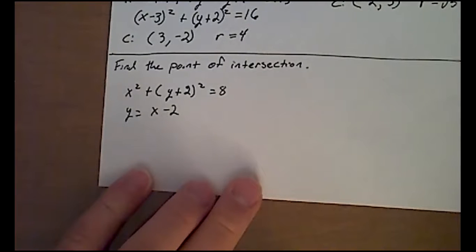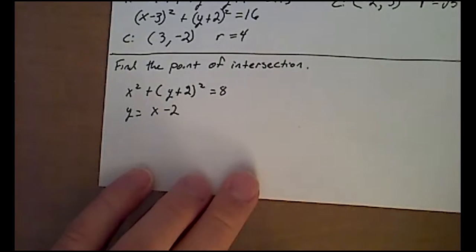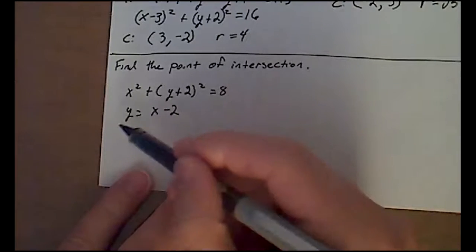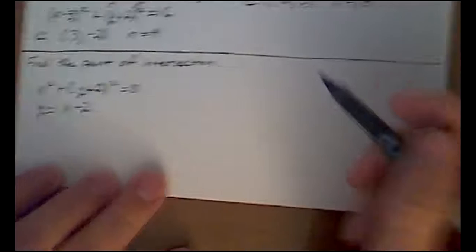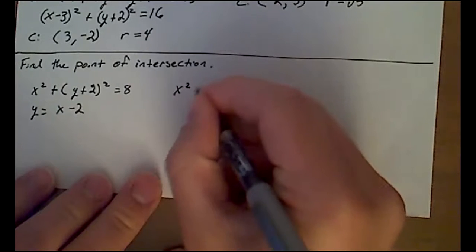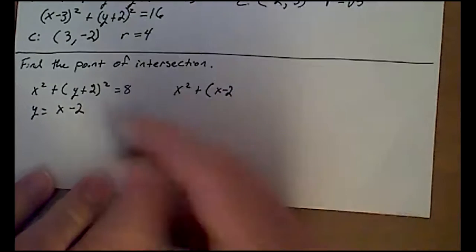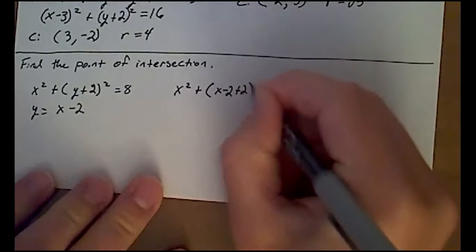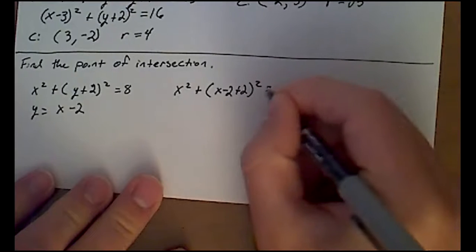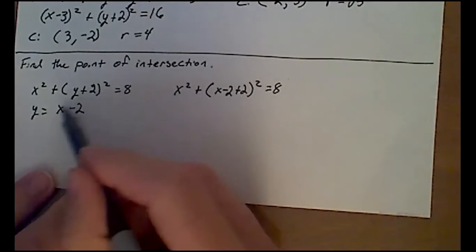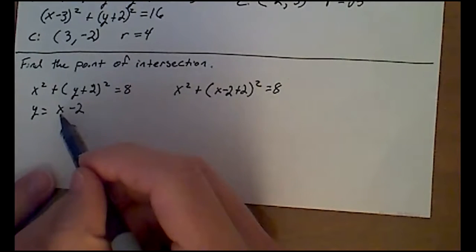That is where the two lines are the same, right? So when they have the same coordinate, that means their x values have to be the same at that point and the y values have to be the same. So here I'm going to suggest that we just substitute in x minus 2 for y. We get x squared plus, substituting in x minus 2 in place of y. It keeps that plus 2. So just that x minus 2 going in straight for y, we get x minus 2 plus 2.